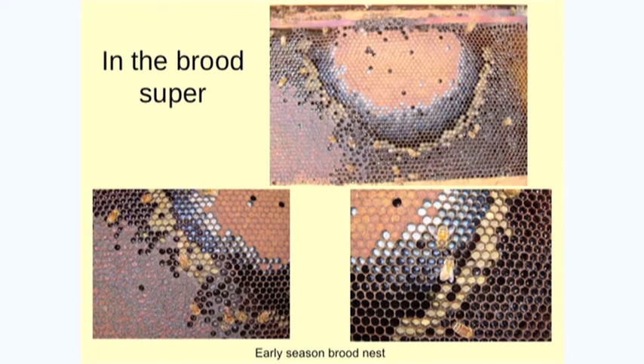During the capping process, they also defecate all the residue in their gut so that they become just about a pure protein bag. With the imaginal discs, this reorganizes into the structure of the bee — first it's white, then it colors up, the eyes color, and finally it's mature and can crawl out. This is three weeks after the laying of the egg — that's the first three weeks of the bee's life.